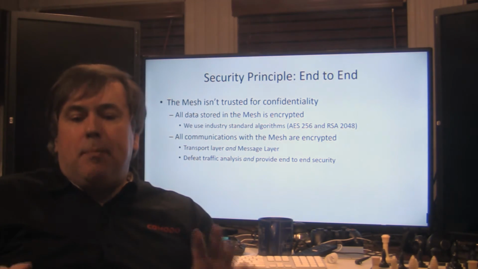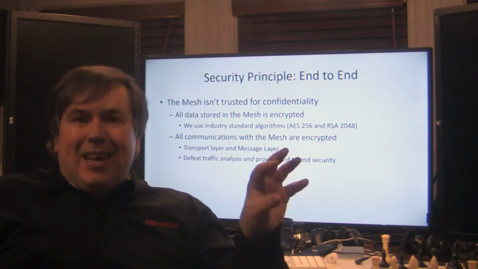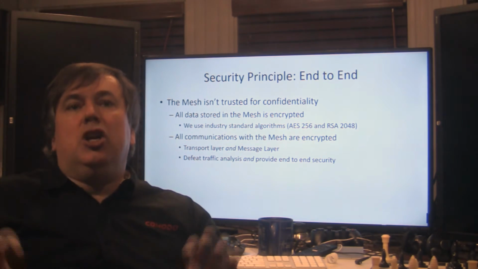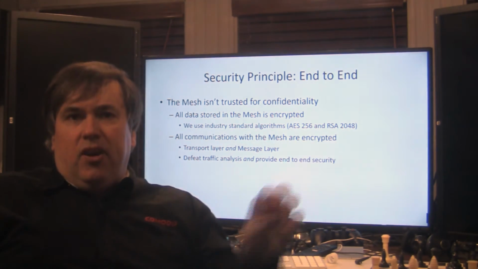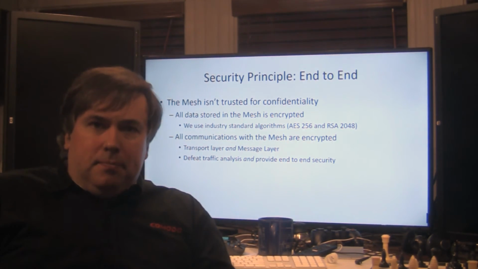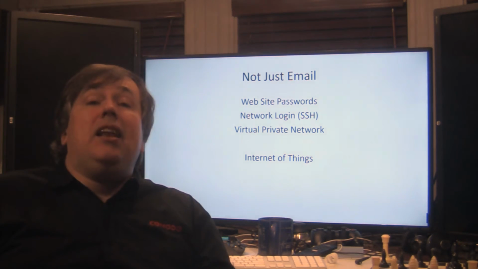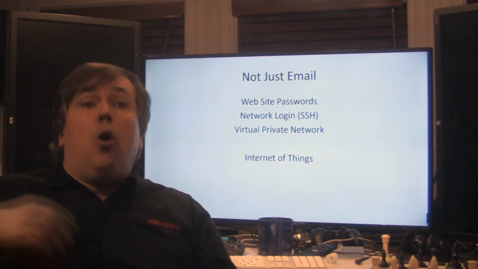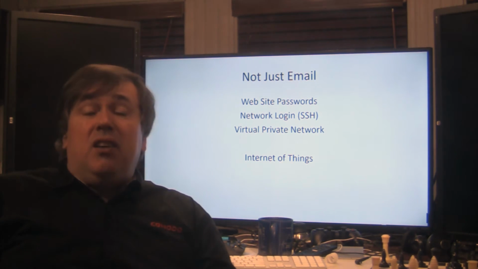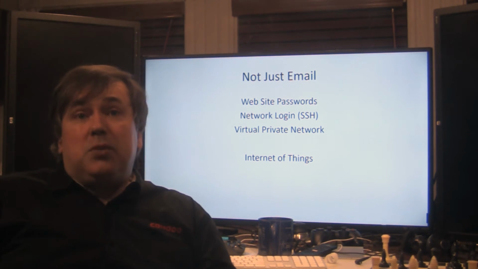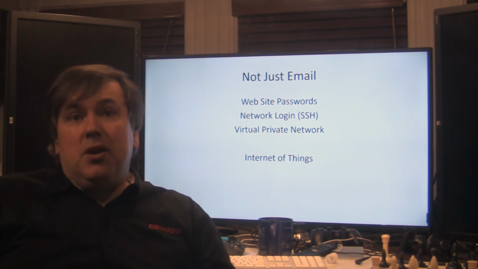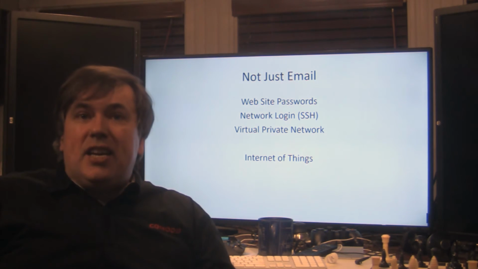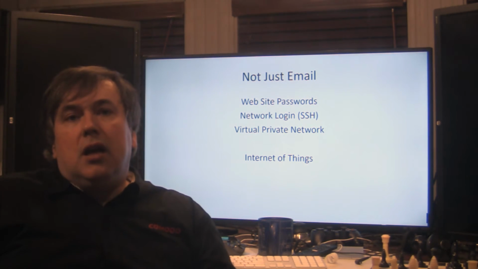And so we're using the mesh, which is an end-to-end key management system, to establish keys for end-to-end secure mail. But it doesn't need to be limited to just mail. We can use it to secure website passwords. Are you fed up with having to remember passwords for every stupid website that you go to that wants you to create an account? I certainly am.